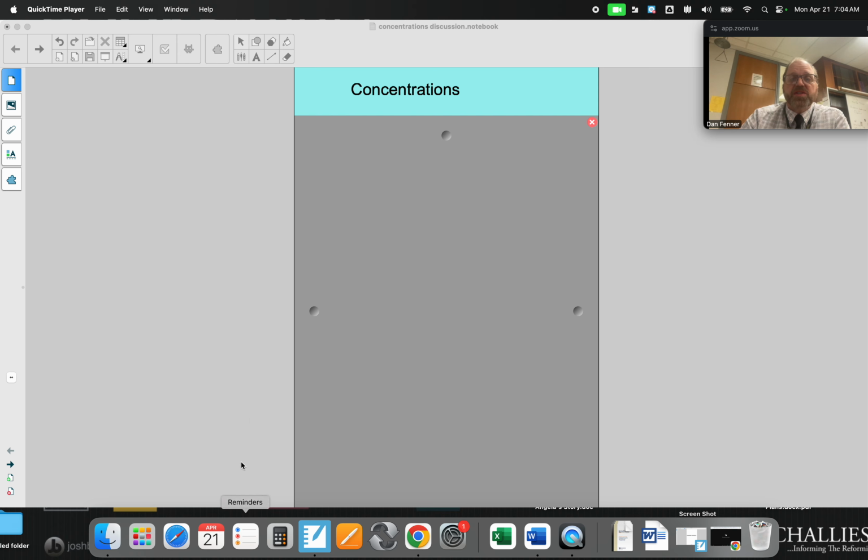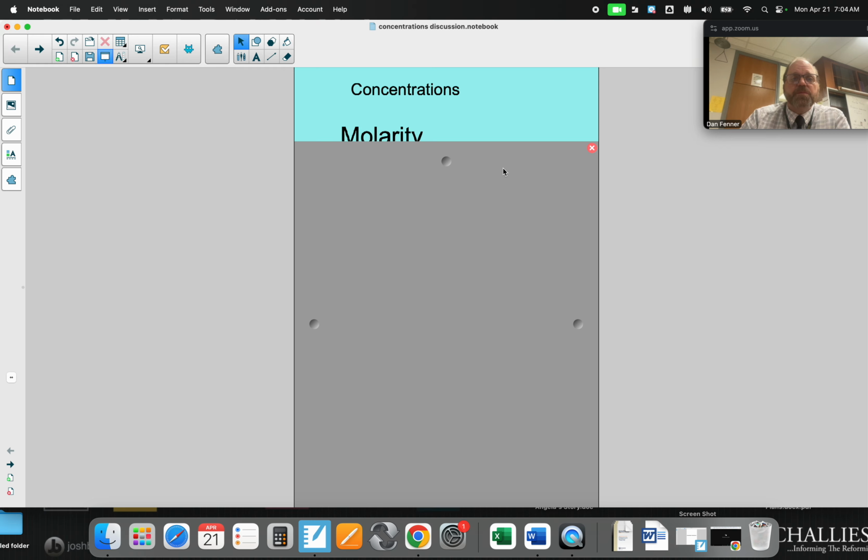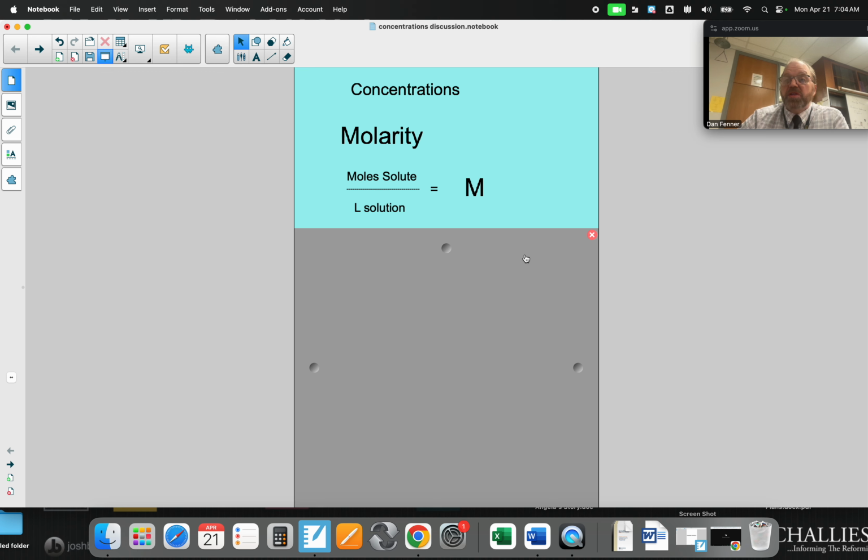The first unit of concentration that we're going to use is called molarity. Now, molarity is defined as the moles of solute over liters of solution. Now, remember, the solute is the substance that's being dissolved. We use a capital M to represent molarity. So whenever we talk about it, we would put down a capital M, say that we're using molarity, and then we include the solute.